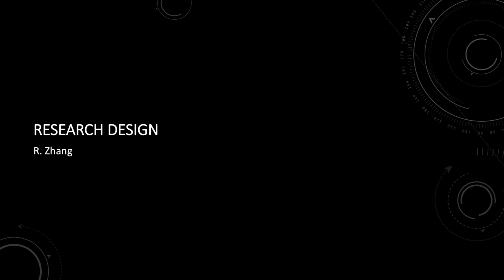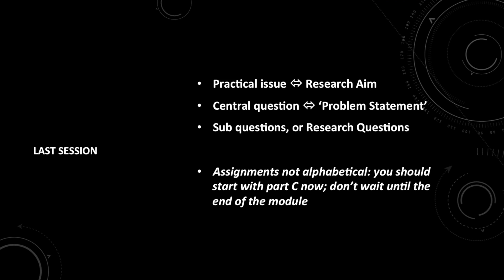All right, let's continue our discussion on your research design module assignment. Last time, we talked about how you need to identify an issue at the company that you're working with. Any issue with regard to employees or customers will be fine. And you transform that issue and phrase it into a research aim. And then, on the basis of that research aim, we ask you to formulate a central question and between three to five sub-questions for your design research study. So that's what you should have done by now.